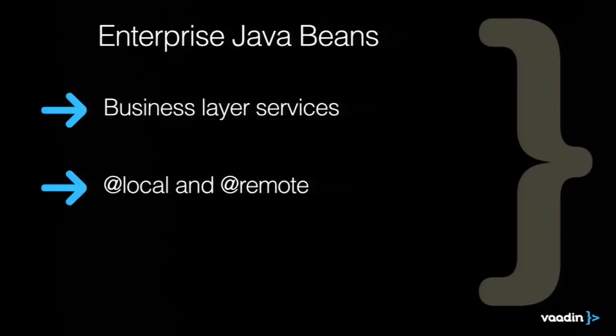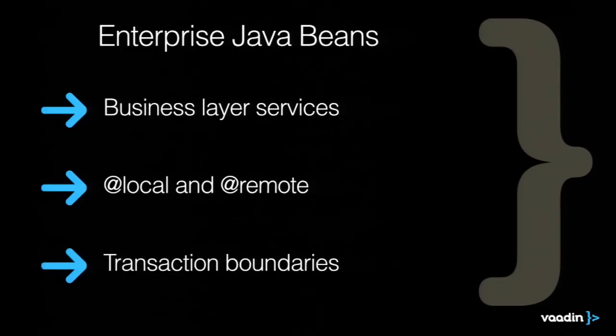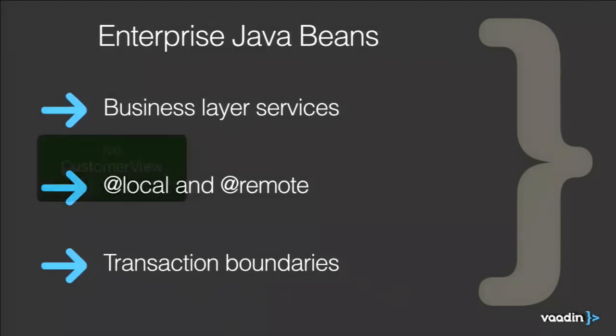These services can be local or remote, as I already mentioned, as well as the transaction boundaries. When you're making, let's say, a store method invocation to some EJB that will save some customer information, and let's say that you're passing in, for example, 200 customer records, you might wish that they all either get stored or none of this information is stored. And this is a pretty free feature given to you by EJBs together with JPA, so that the transactions will overlap all the way to your JPA layer together.